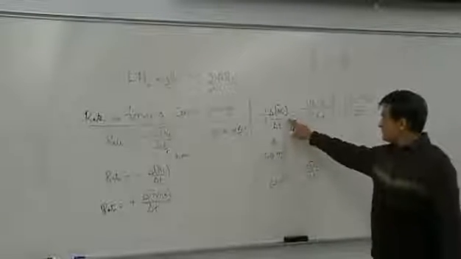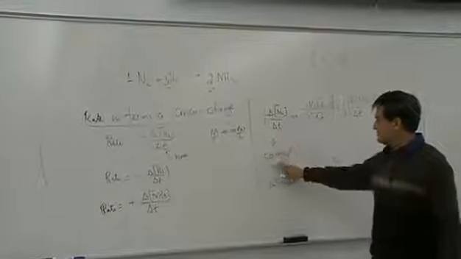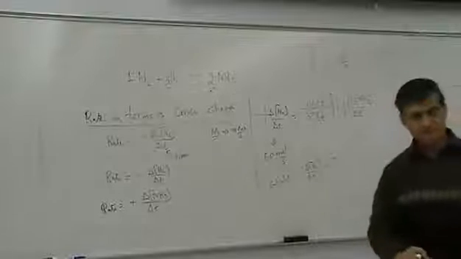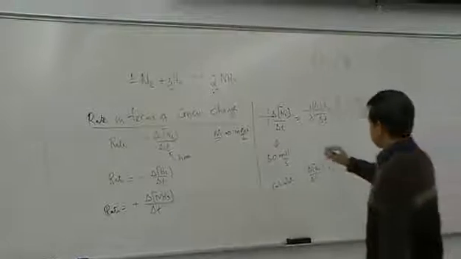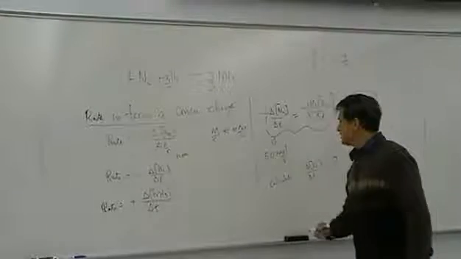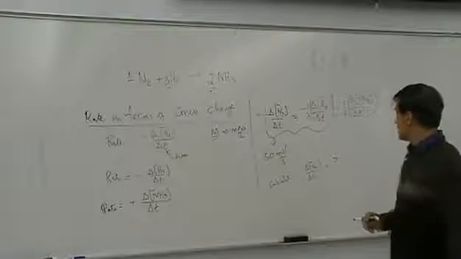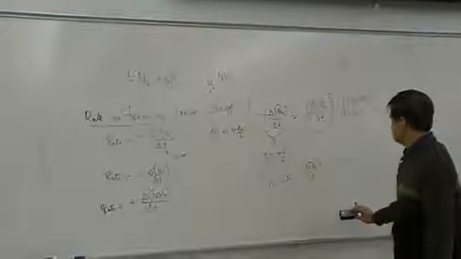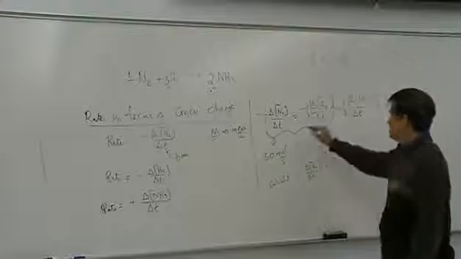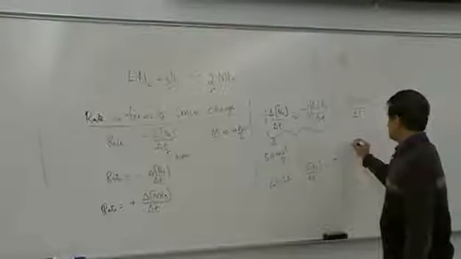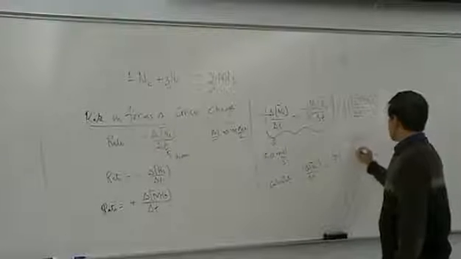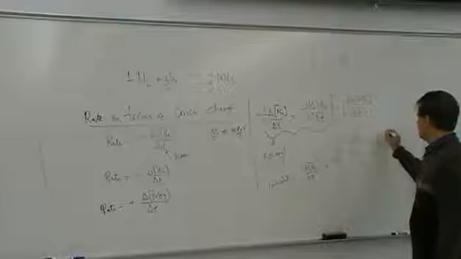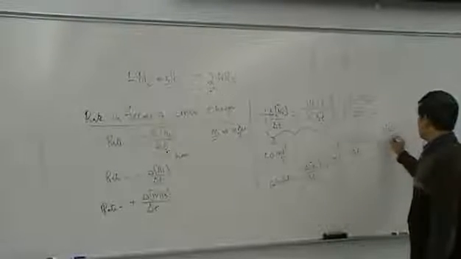So if I know that nitrogen is disappearing at the rate of 5.0 moles per second, how can I get rate of disappearance of hydrogen? We already know the relationship. This is the relationship we are going to use between disappearance of nitrogen and disappearance of hydrogen. You need 1/3 here. So how can I do this setup? Just write down the way it is. Delta N2 over delta T equals to minus 1/3 delta H2 over delta T.